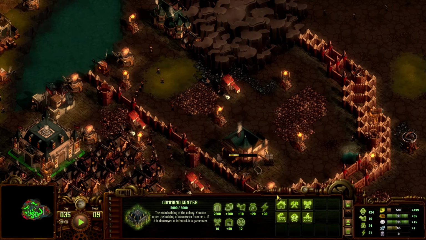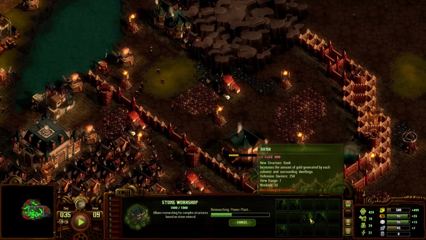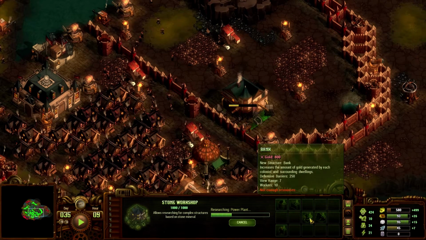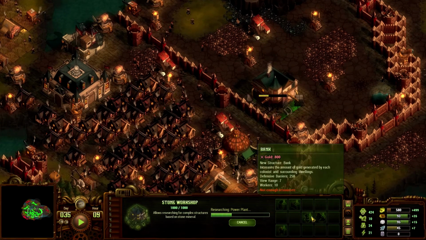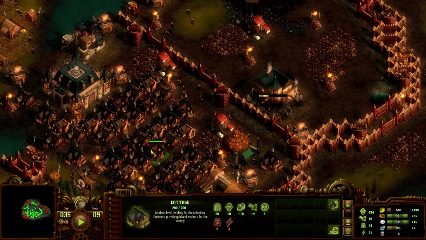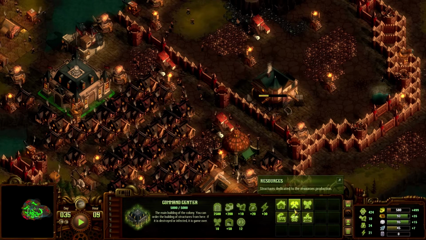I wonder, well, okay, so we could research a bank, too. Increase the amount of gold. I just don't know if we can get it in. See, here's the problem. These late game things, like the bank and the market, you almost have to build around them to begin with. Actually, what we should probably do is destroy these four and then throw the bank down right there, because as we upgrade all the cottages, the need for these buildings in the immediate vicinity isn't as necessary.